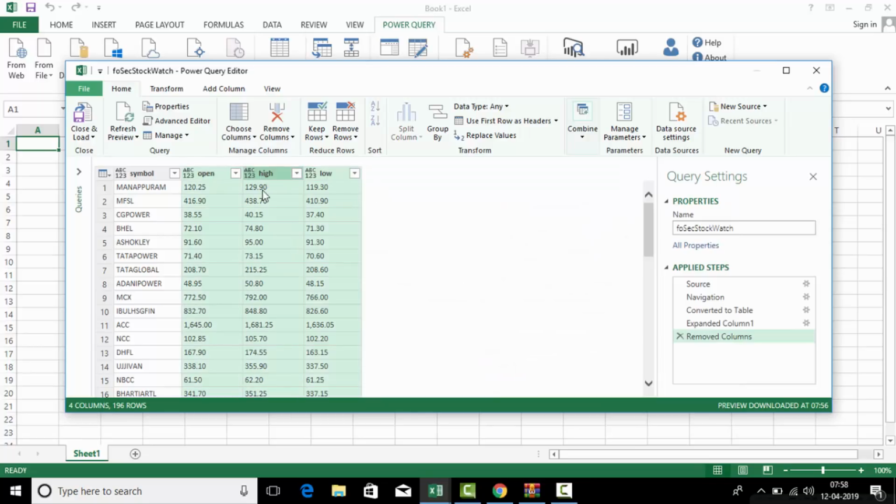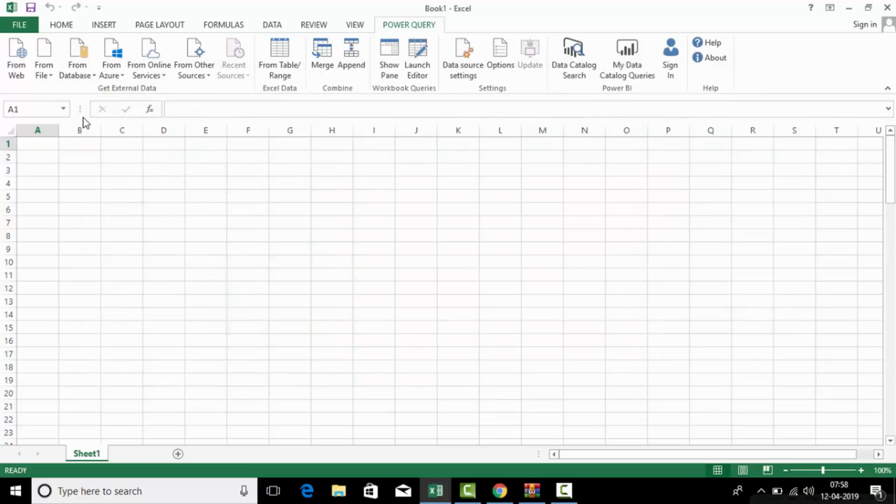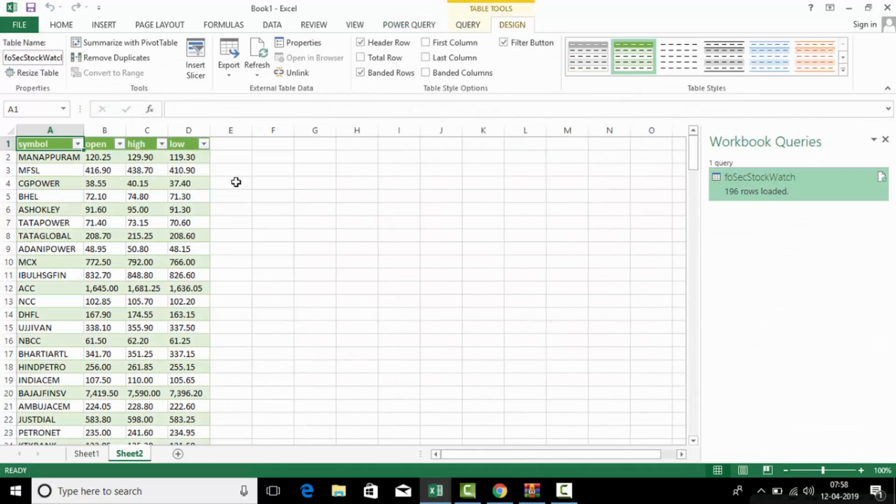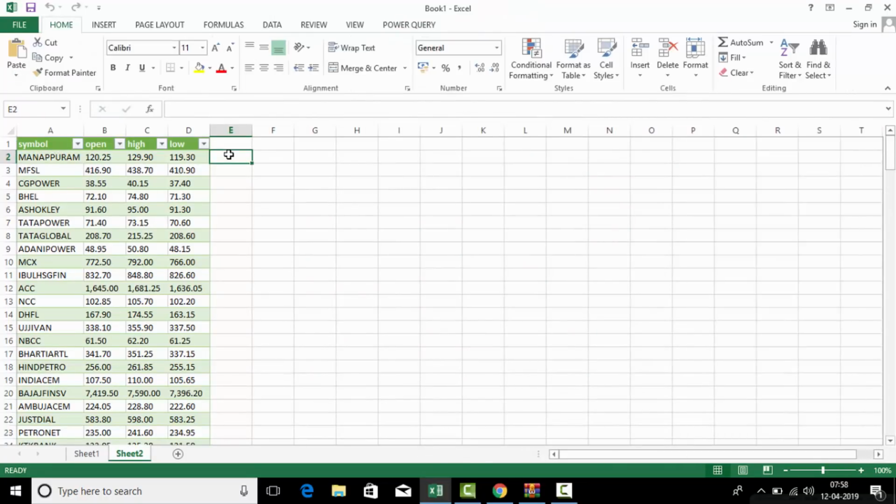Just select here. Okay, then close and load. Okay, it's loaded here. Then apply our condition.